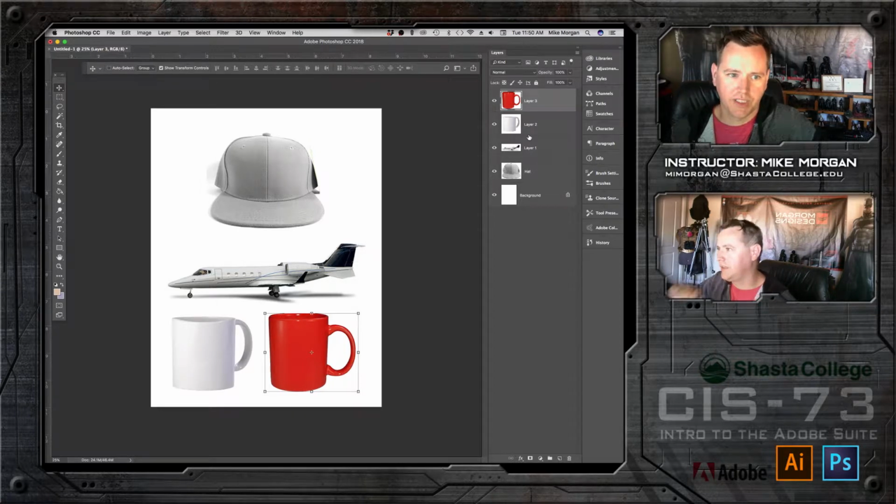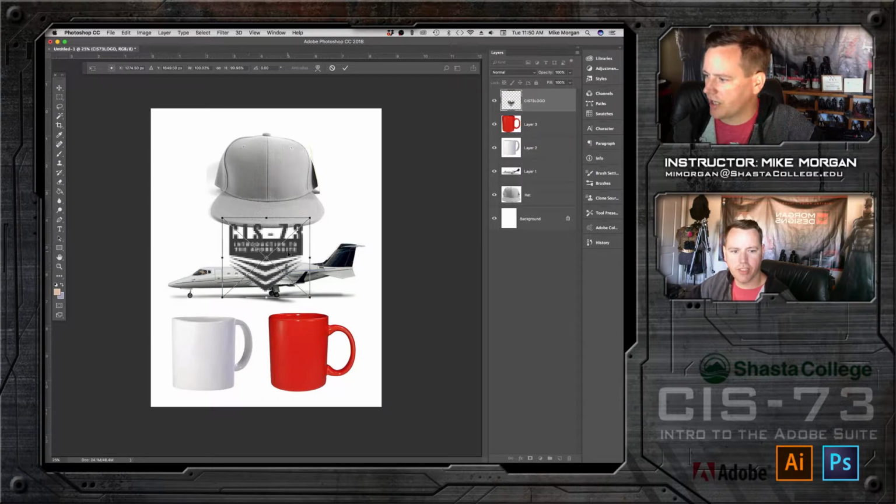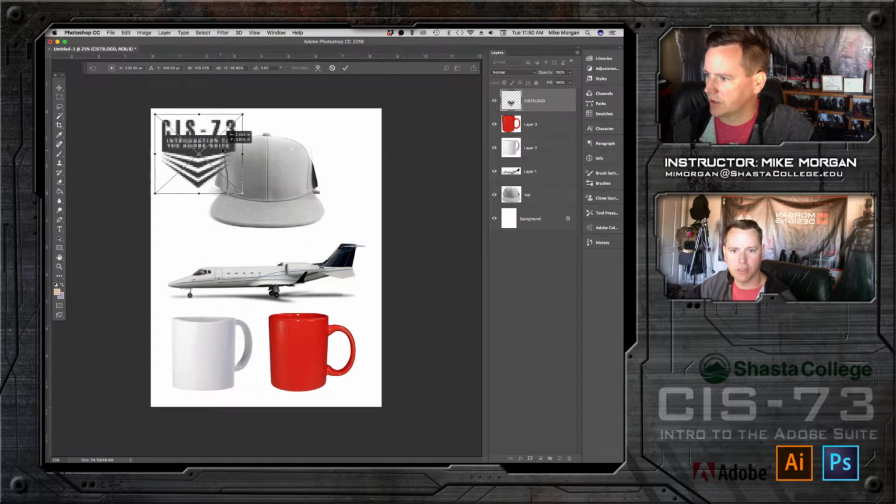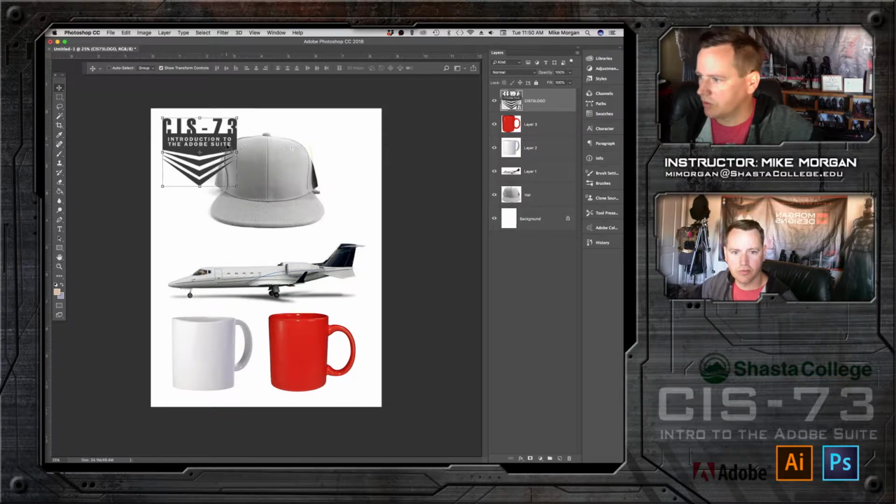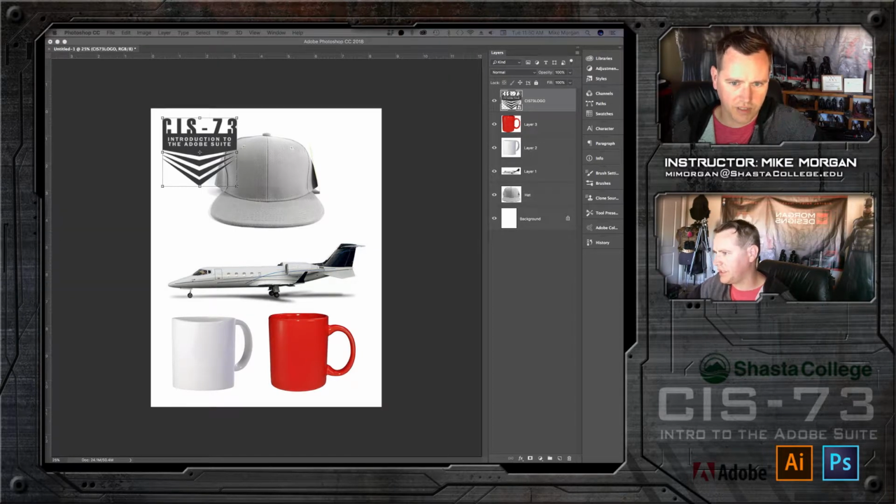Now we need to bring in some sort of logo. So I'll bring in a couple logos here. I'm just dragging this from my computer, from some logo files.